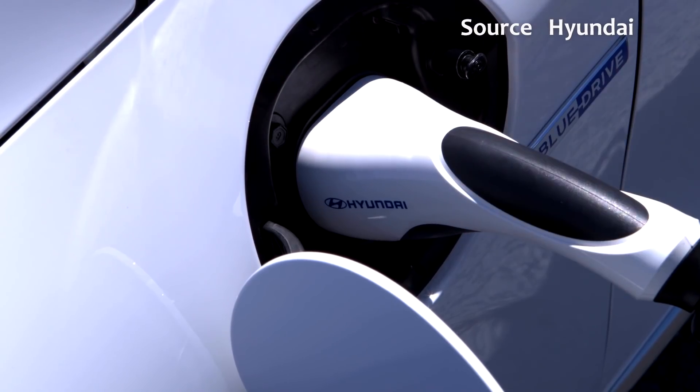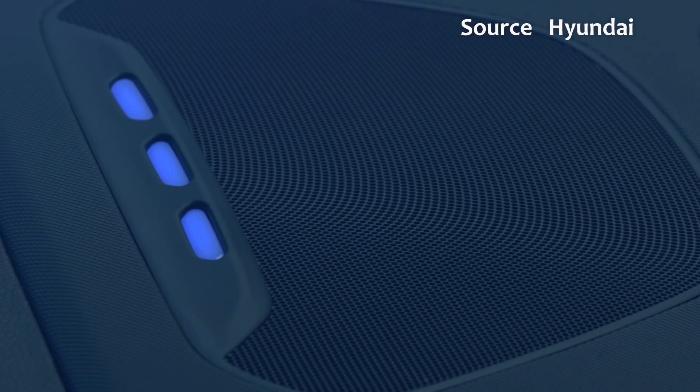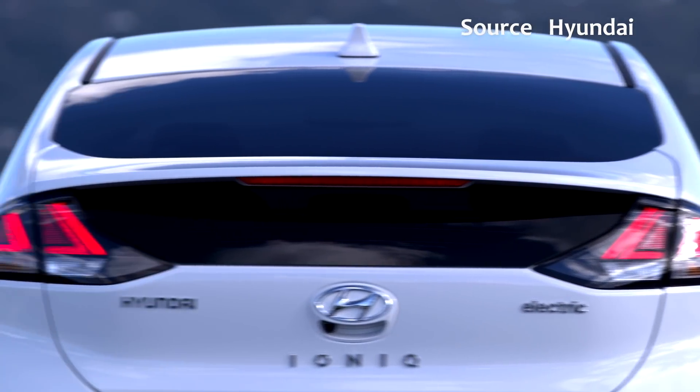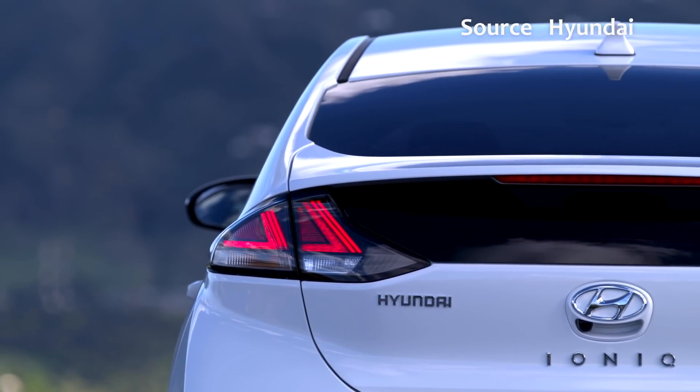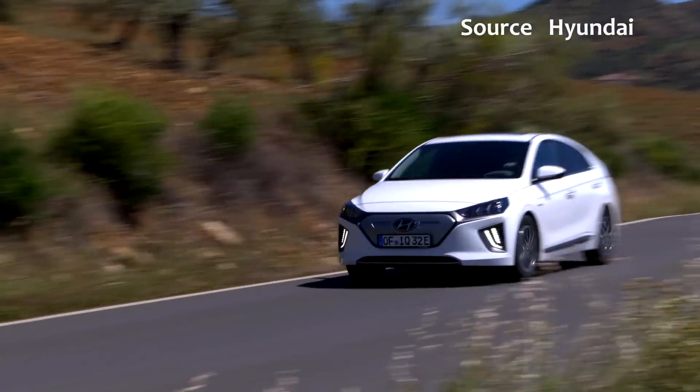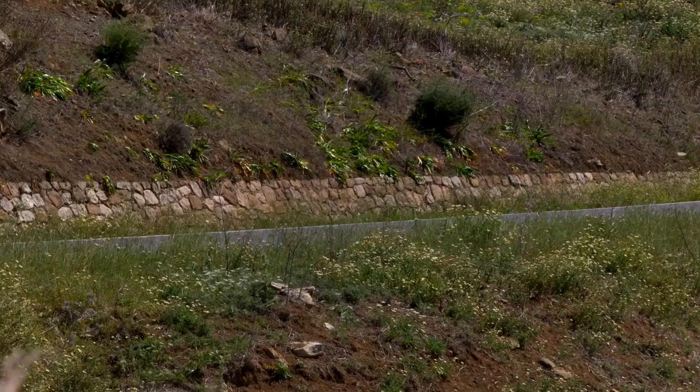At a 100-kilowatt charger, they state 54 minutes for the same 0-to-80% range — only three minutes quicker, even though in my Ioniq Electric a 100-kilowatt charger would give roughly 70 kilowatt peak and 65 kilowatt average, making it much quicker. This slower charging profile is what Nigel at the EV Puzzle found when he tested the 39 kilowatt-hour Kona Electric. If you want to use it for normal day-to-day driving and commuting, it will cover many people's needs — more so than my first-gen with its more limited range. But just watch out for the charging limitation if you're intending to use it for road trips or grand touring.